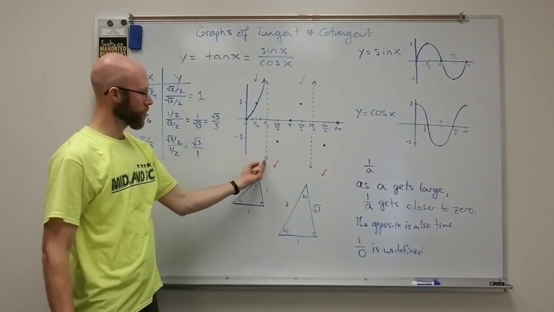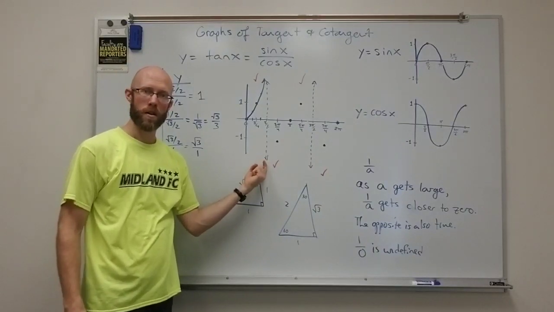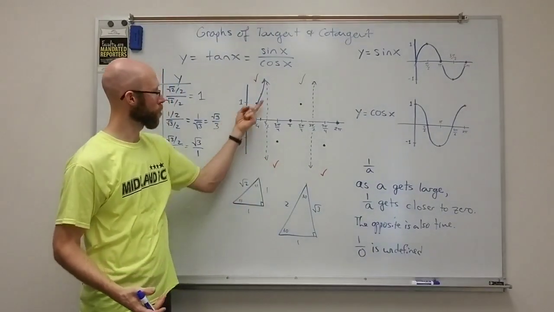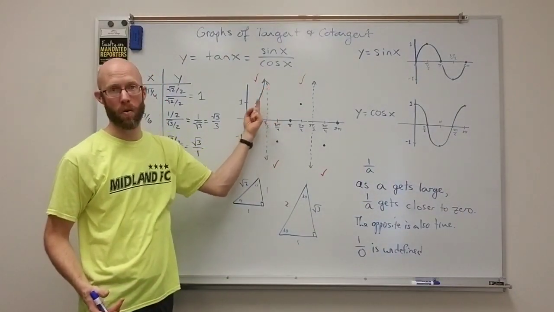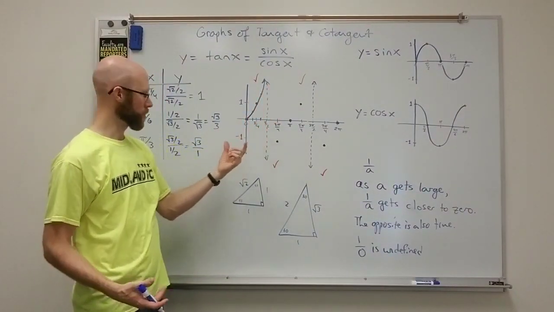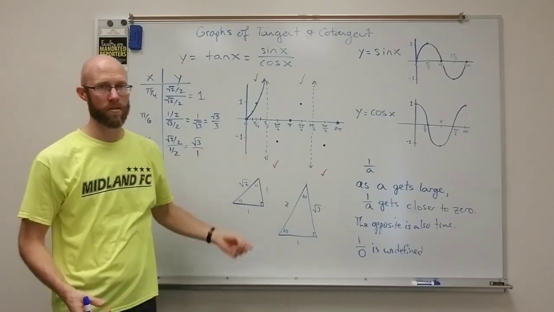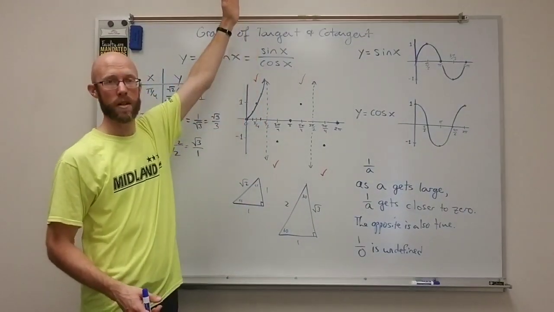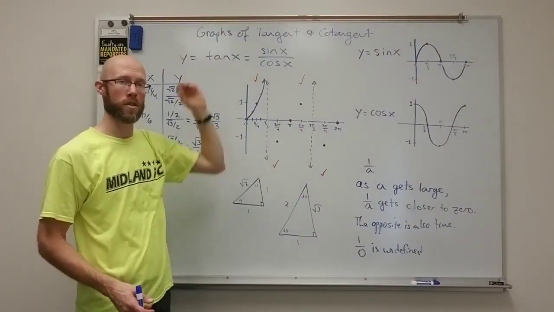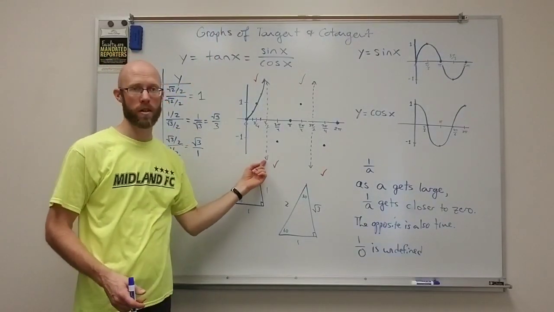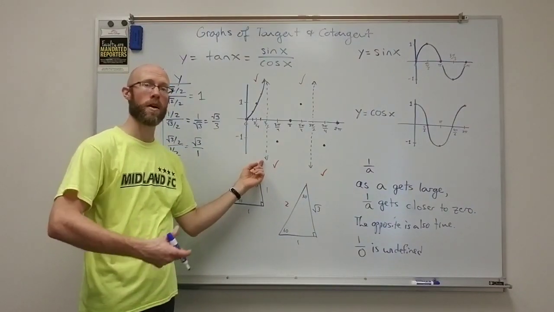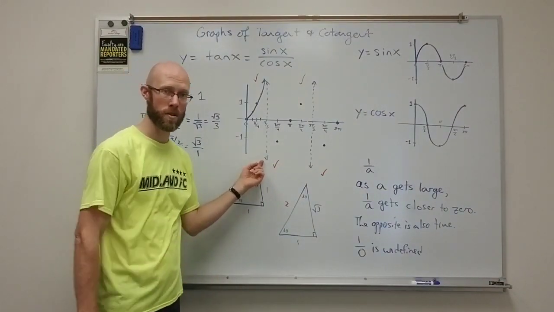Now, again, it's never going to cross this vertical dashed line because there can't be a point there, right? If it crossed that line, then there would be a point on it, and it would no longer be undefined there. So it can't cross that line. It's got to just get closer to it. It keeps going up, but won't touch it. This is called a vertical asymptote. A vertical asymptote is a line that the graph approaches but never crosses.